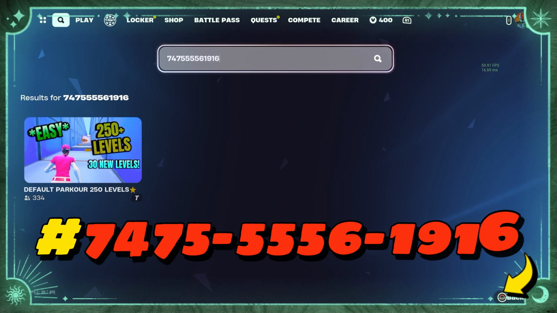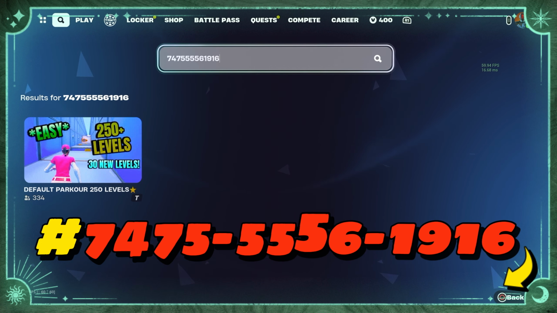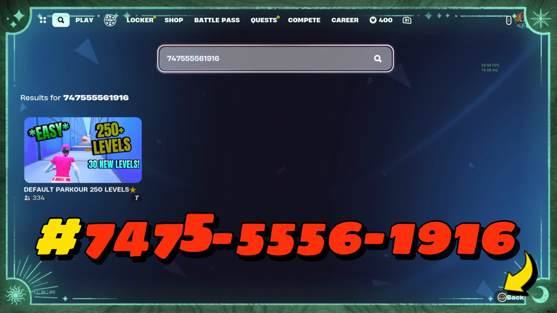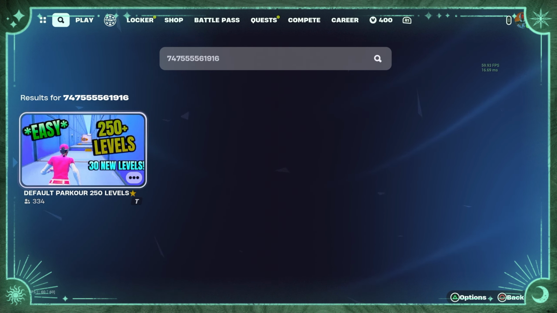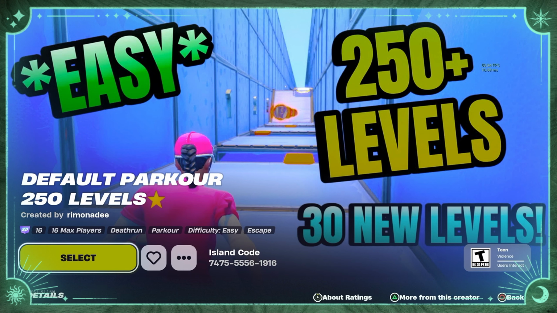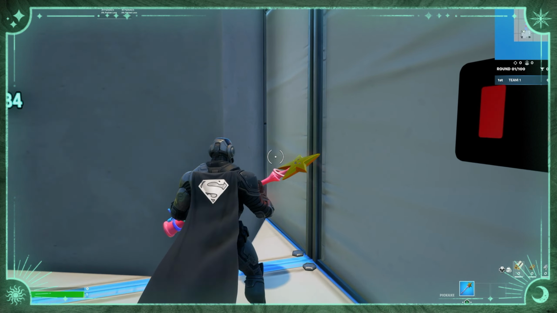Today's map code is 74755561916. That should take you to default parkour 250 levels. Check to see if you see the purple XP button. Select the map. Make sure it's on private and load in.